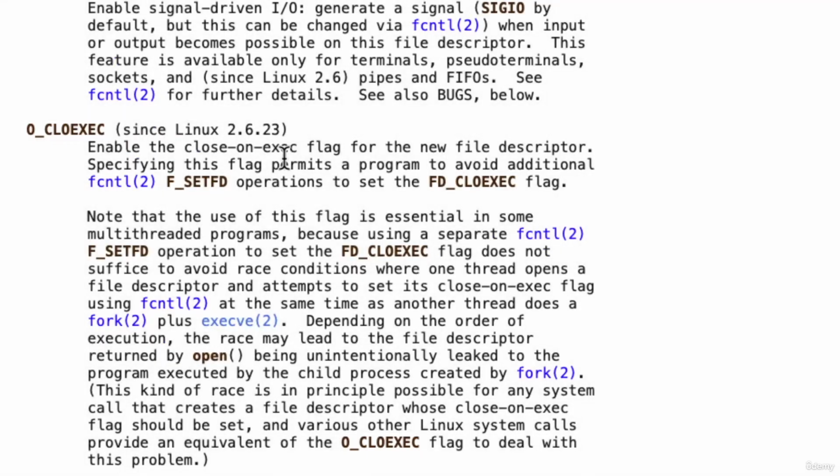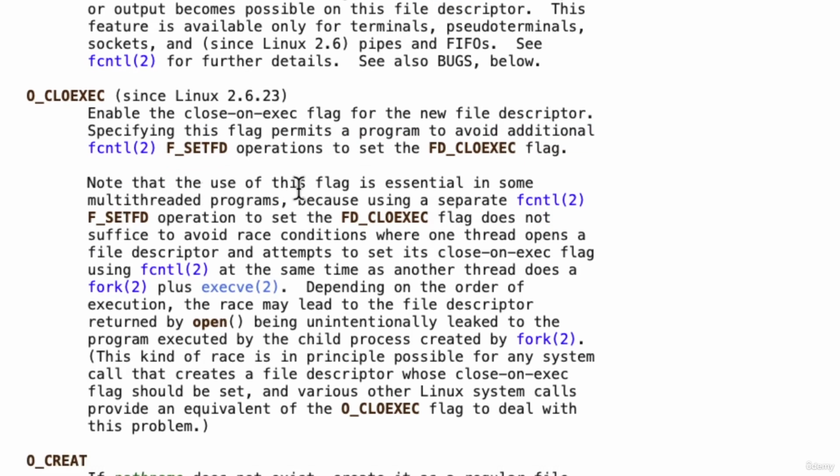Enable the close-on-exec flag for the new file descriptor. Specifying this flag permits a program to avoid additional F_SETFD operation. Note that the use of this flag is essential in some multithreaded programs because using a separate fcntl operation to set the FD_CLOEXEC flag does not suffice to avoid race conditions where one thread opens a file descriptor and attempts to set it to close-on-exec flag.